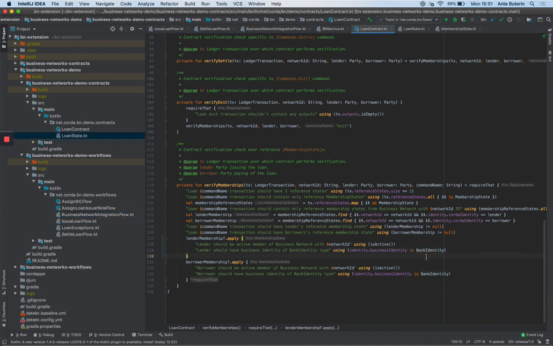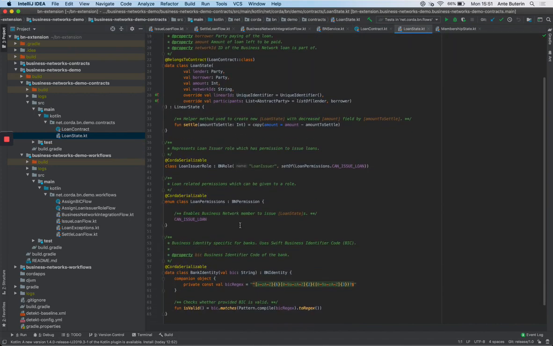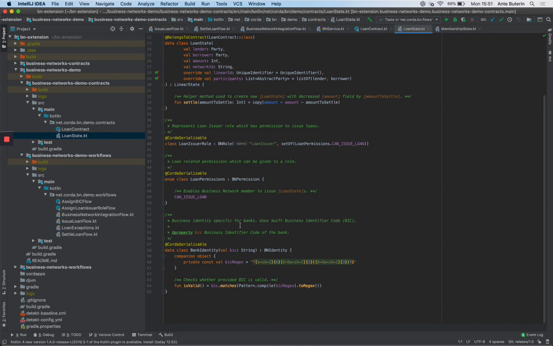Before we wrap this up, there is one last thing I would like to mention regarding the custom business identities we used, custom roles and custom permissions. So let's see how that is easily done in this business network extension model. In order to implement the custom business network identity, the only thing the user needs to do is create a new Corda serializable class that implements BN identity interface we provide. Similar thing it needs to do for custom permissions. It needs to implement the BN permission interface. And similar thing can be done also for roles. It needs to extend a BN role class which has fields for its name and a set of permissions it is granted. So this wraps up the whole business network extension showcase.